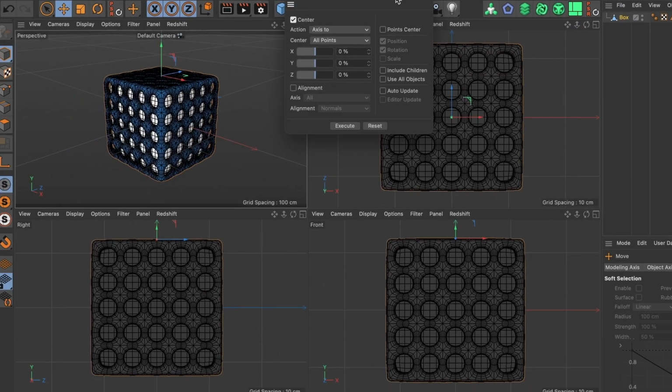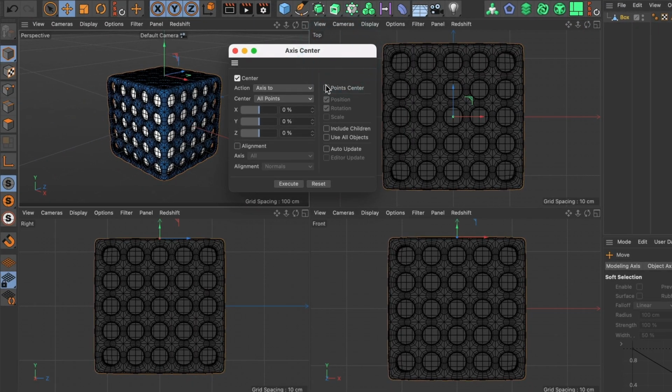This Axis Center window is another way to move the axis point of your 3D model. For the sake of time, I won't go through all of its features. I will explain that in a later video. For now, we will only focus on moving the axis point feature. To move our axis point up or down, we will have to change the y-axis values. If we move our y-axis to -100 and select Execute, you can see our axis point move to the bottom. If we move the y-axis value to 100 and select Execute, you can see the axis point move to the top.